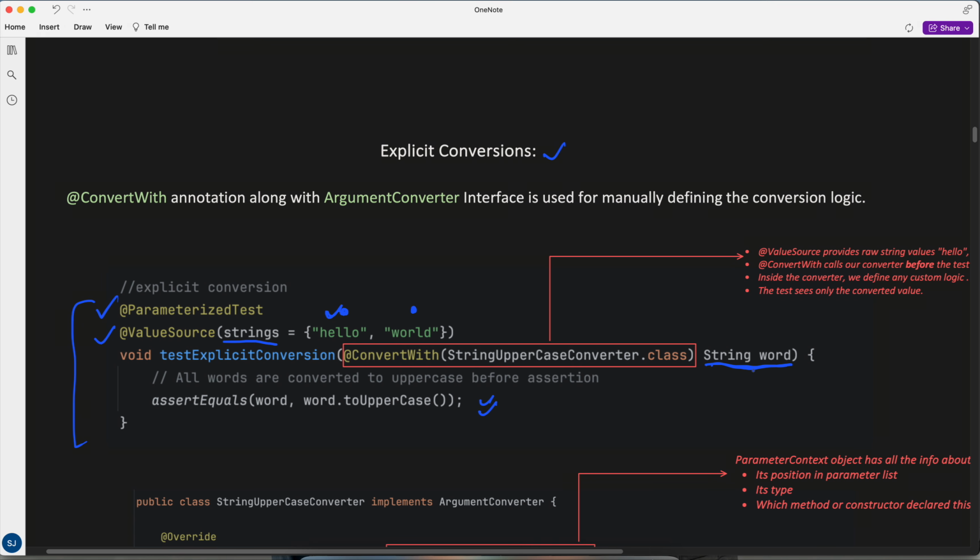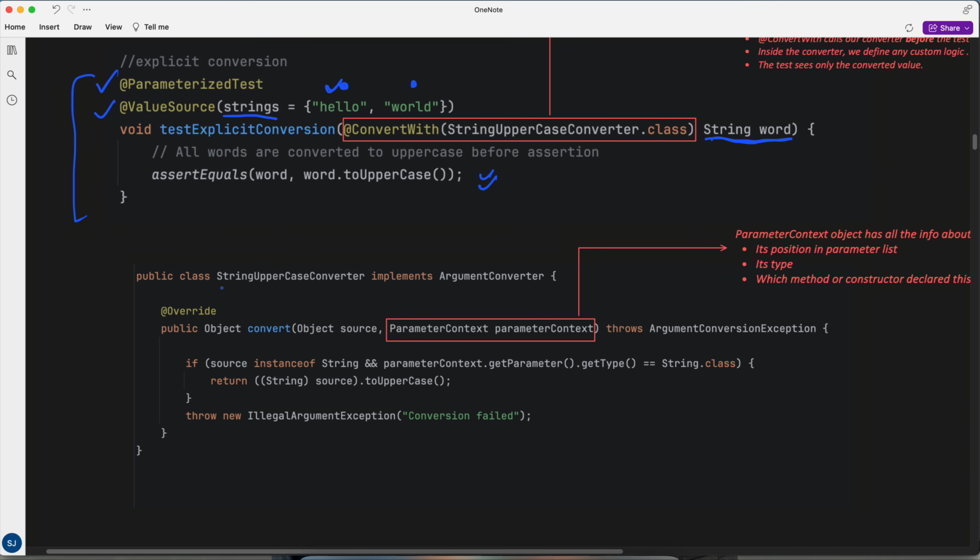Use this annotation @ConvertWith, and here you can define the class. I have created a new class, StringUppercaseConverter, whatever name you want to give. It implements ArgumentConverter. When you implement it, you have to provide an override implementation for this method.